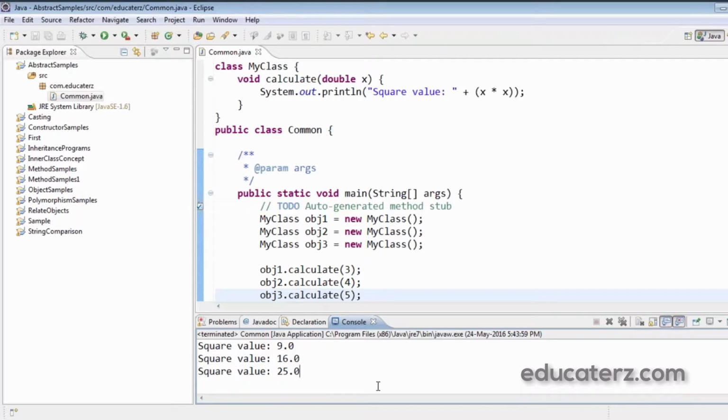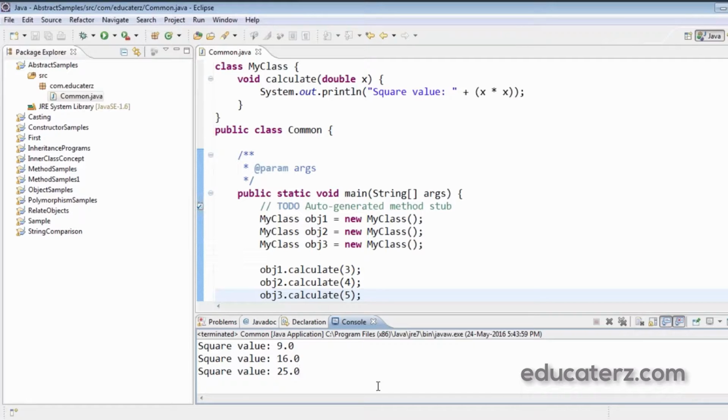So what is the solution for this? Since the calculate method has to perform three different tasks depending on the object, we cannot write the code to calculate square value in the body of the method. If we write three different methods like calculate square, calculate square root, and calculate cube in MyClass, then all the three methods are available to all the three objects, which is not advisable. So when each object wants one method, providing all the three doesn't look reasonable. In order to get each object with one and only required method, we should follow some steps.